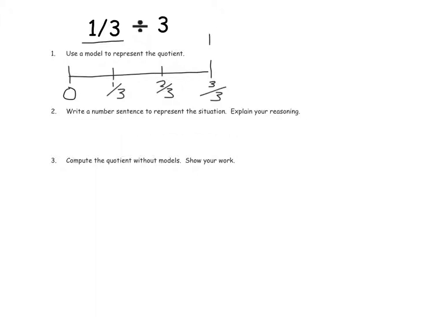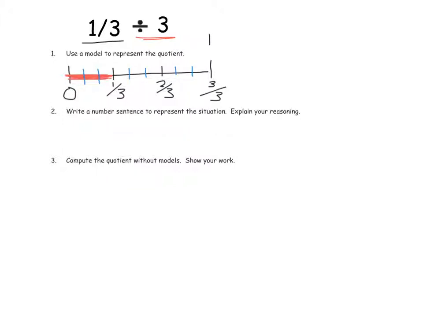So what we're doing is we're trying to figure out, if we have just 1/3 of something and we have to split it into 3 parts, what that would look like. So 1/3 of a licorice stick divided by 3 friends, or 1/3 of a pizza divided by 3 friends, something like that. So we're taking our 1/3 and we're dividing it into 3 pieces. But if we divide this 1/3 by 3, we have to do the same so we know how many parts we're talking about.